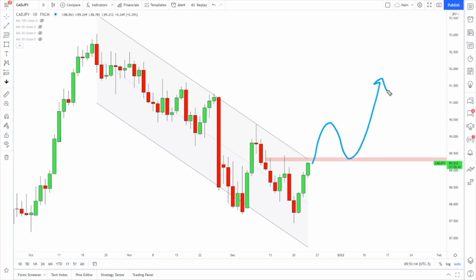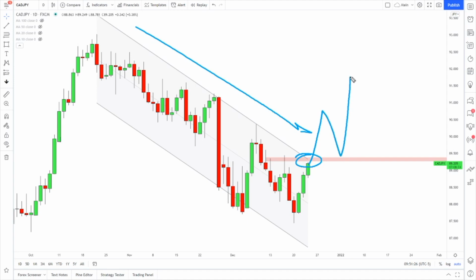If you think the oil market is going to bounce back, if you think that markets are going to continue to rally, CAD yen could be a play. It's very beaten down. It is counter trend to go long right now in my view. But if we start to see a breakout, we see some higher highs, higher lows, that sort of thing, then absolutely could see myself looking for some CAD yen longs.